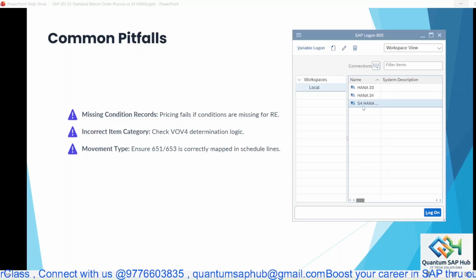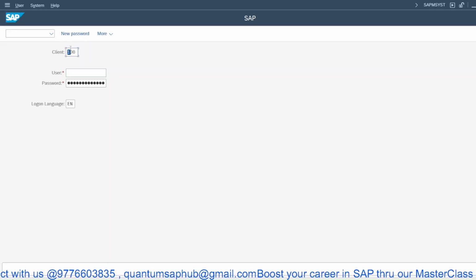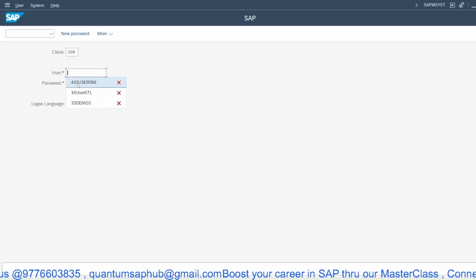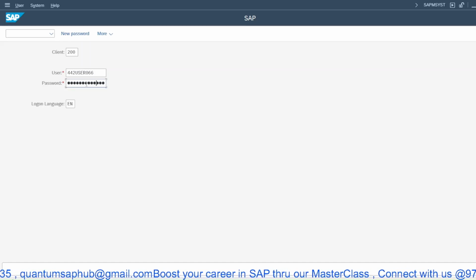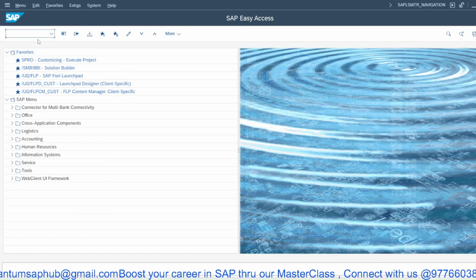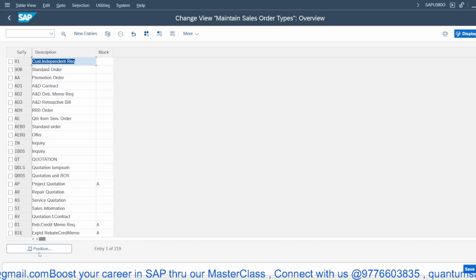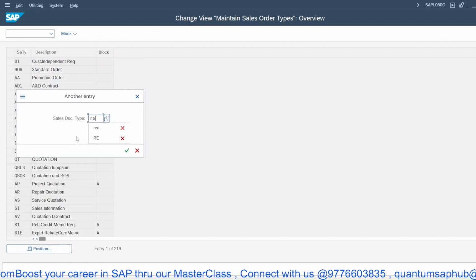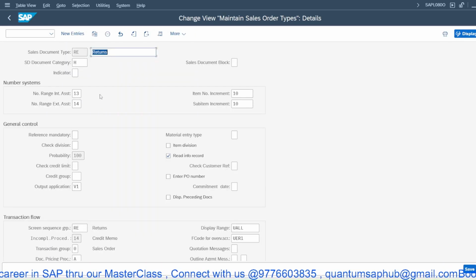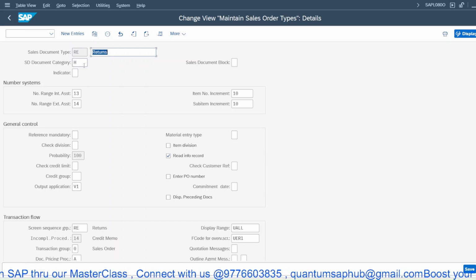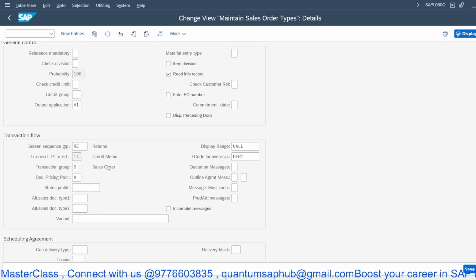We'll log in again and go to the configuration first, the sales document type configuration for RE. Here the sales document category is H, which is for returns.